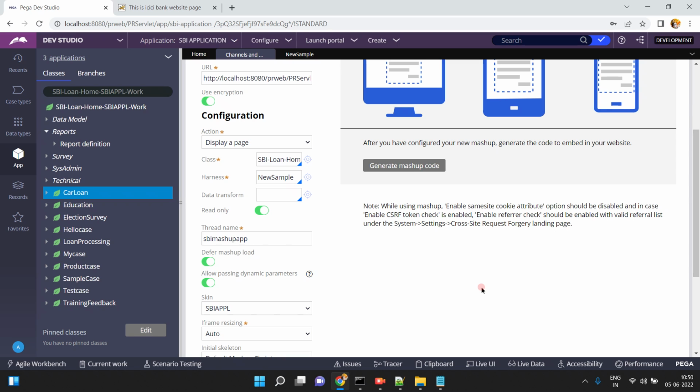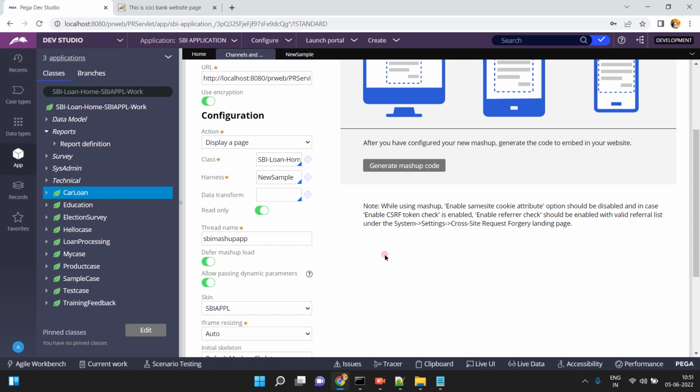My web application is ICICI Bank, my domain name is ICICI Bank, and you have embedded the SBI Bank Pega application. That's why enable referrer check should be enabled with a valid referrer list, because if any request is coming from a different domain to your application, that is nothing but cross site request forgery, so just go through regarding the CSRF token enablement.